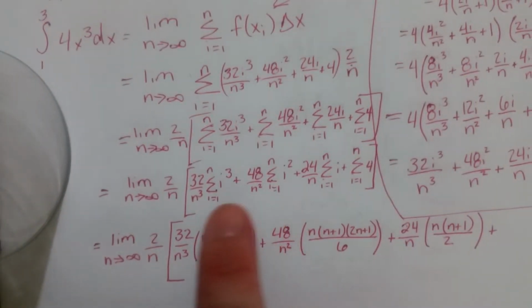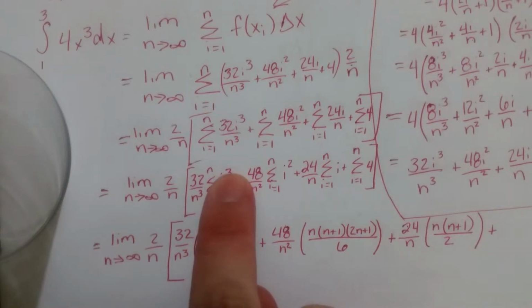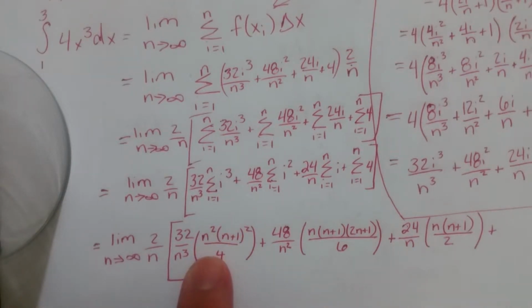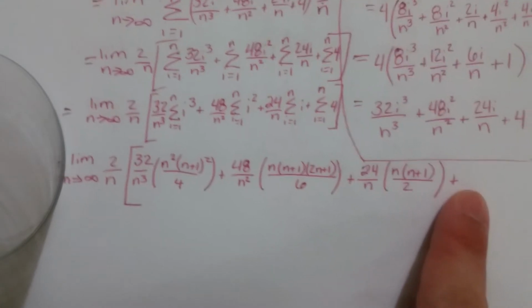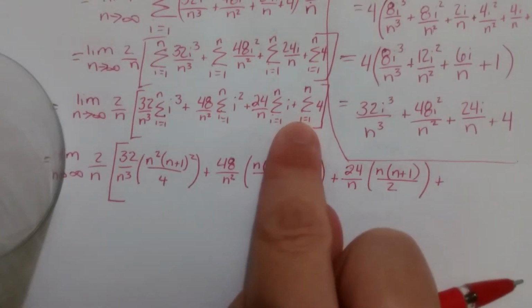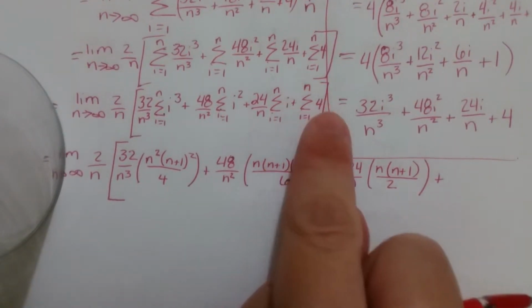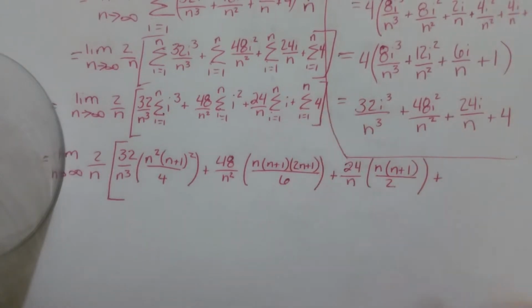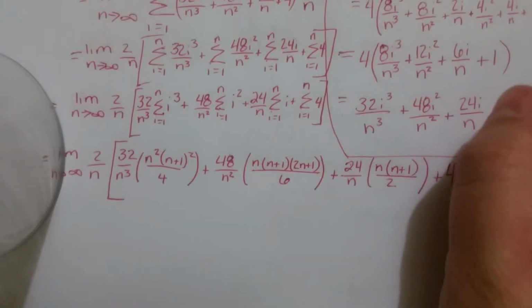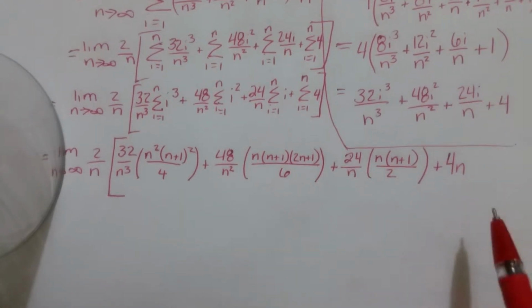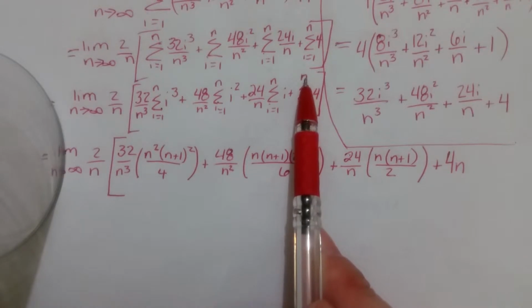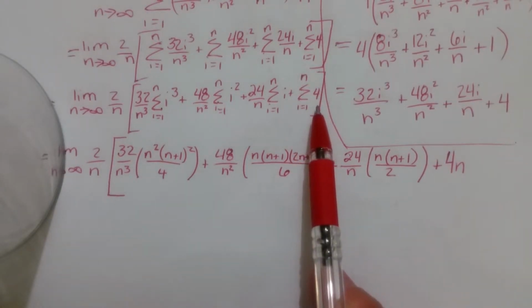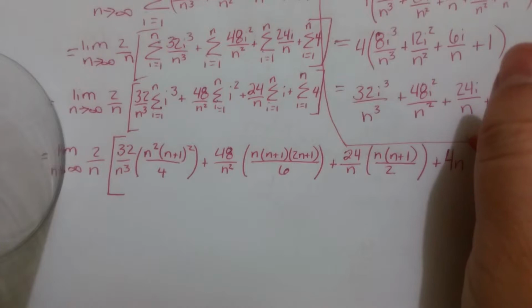Okay, so you'll see that what I did here is the sum of i cubed. I just used the textbook and you can see what it equals. I squared, I wanted you to see me do this one. The sum from i equals 1 to n of 4 is the same as 4 times n. So you need to make sure that you understand, because basically this is saying going from 1 up to n, how many 4s would there be? So 4 times n would be the total sum.